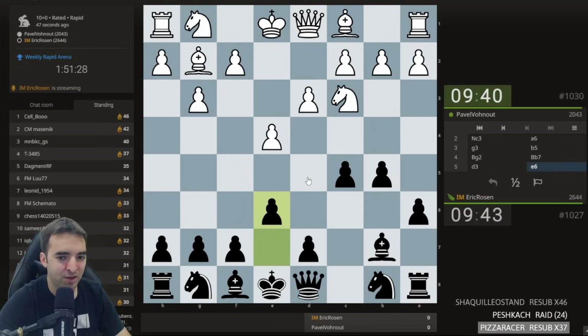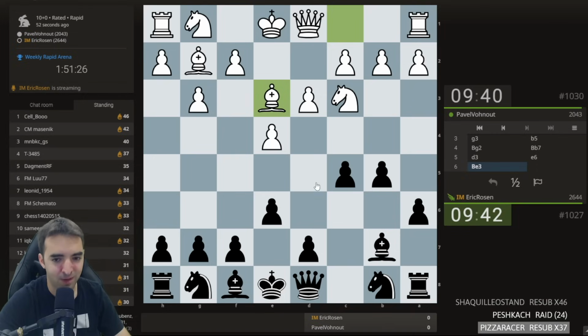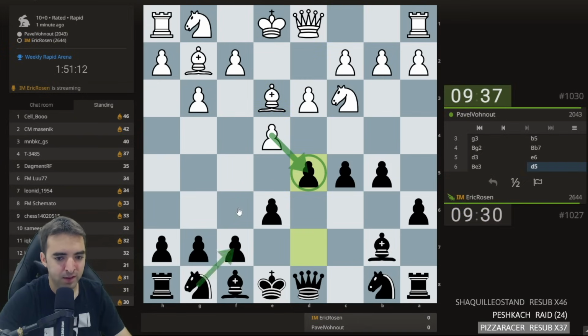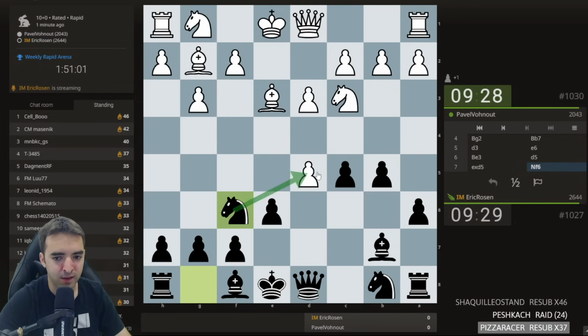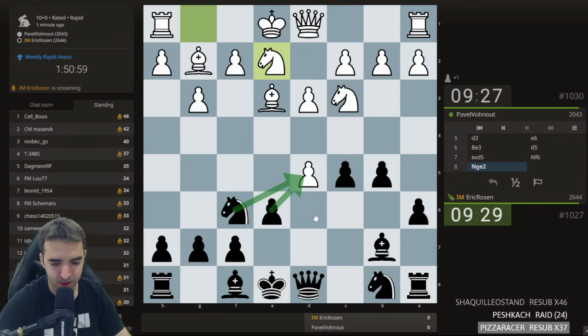Yeah, and this is a position I play with white and with black. And I'm pretty sure I can play d5 right away. Like, there's an interesting trick that after takes, I can play knight f6 and take advantage of the pin. Because ideally, I want to take with a piece on d5 rather than with a pawn.